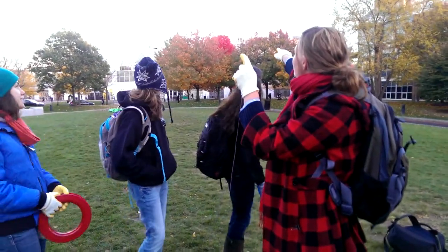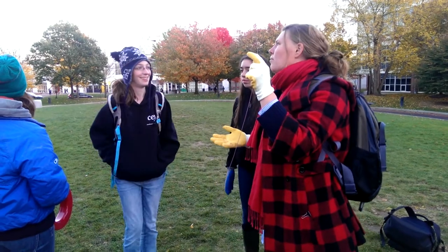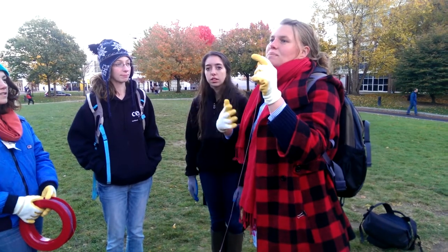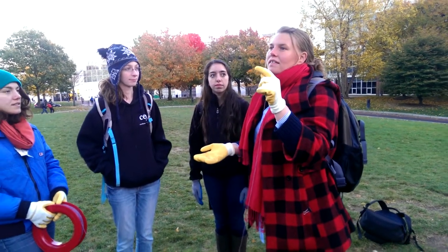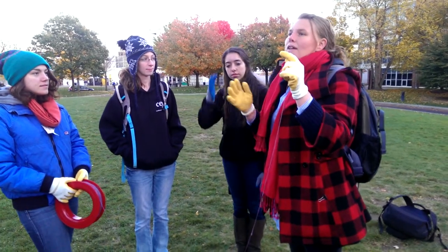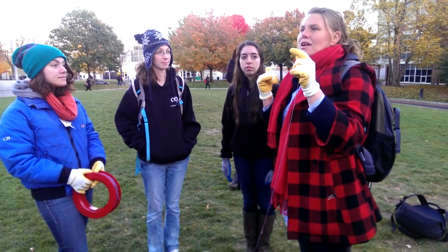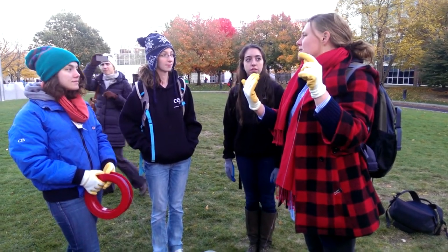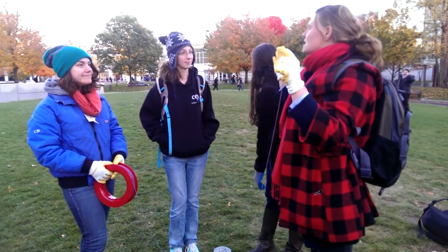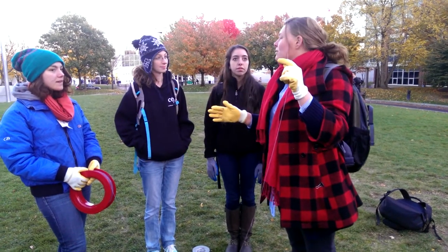One of the interesting things we want to look at is the red trees. I always thought that when plants die, when leaves die, that red color is just basically there and that's the sign that they're dying. But it turns out that's actually a range of chlorophyll in the red range — it's actually optimized for winter light. So even though you think they're dying, they're actually in a last burst of photosynthesis. An interesting thing to look at will be to see if you can see the distinction between the red trees and the green trees in the near-infrared photos, because you shouldn't be able to see them.